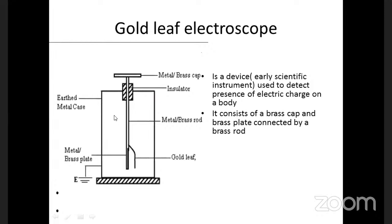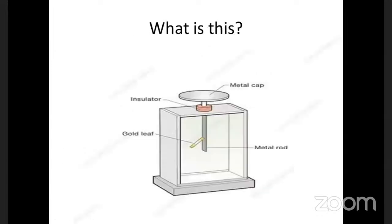inside, what is used to enclose this is also a metal case. So the metal has to be broken, that contact with the metal rod or the brass rod, so that in case of charges that are induced here on the metal or the brass cap, they don't get conducted away through the metal case. If we can just see a clear picture of what an electroscope is, what we have here.